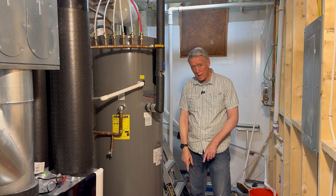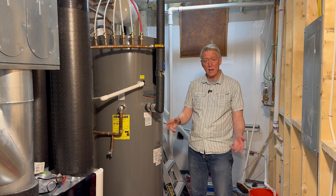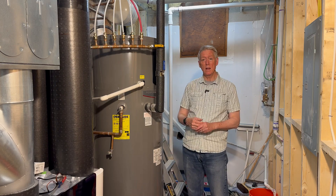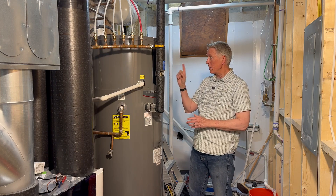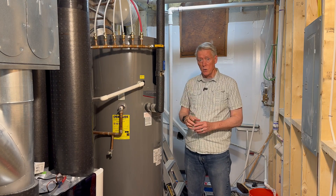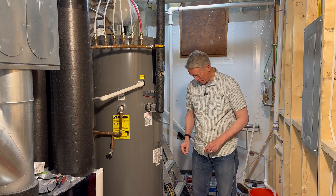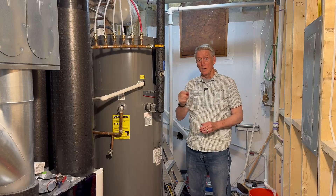Second, I close the valve that lets cold water go into the water heater. Now I am draining a little bit of water out of the water heater at the bottom. It's a good idea to flush a little bit out of the bottom every once in a while anyway, to remove any sediment that might have collected down there. Because if you have the kind of water that causes your anode rod to fall apart, you will end up with a lot of sediment in the bottom. I've drained a little bit here, and there is no sediment in it — that's a good sign. I'm hoping that means the anode rod will be in good shape.